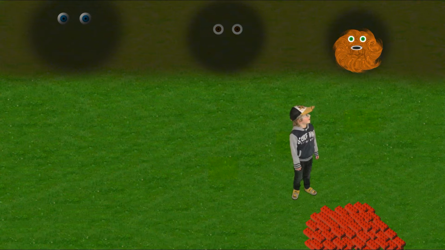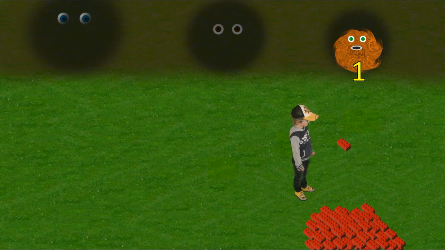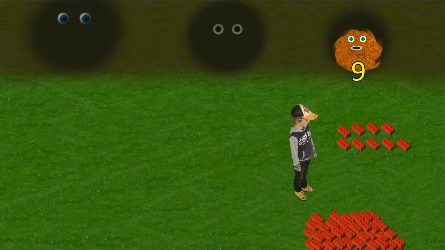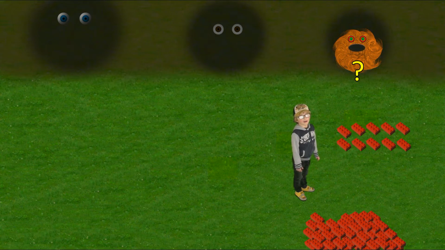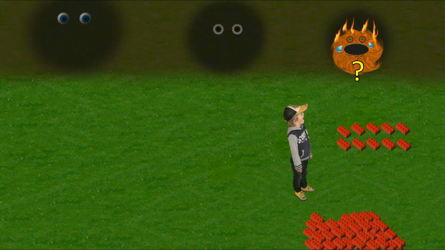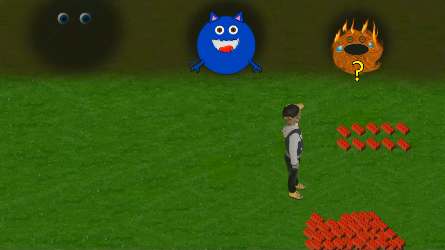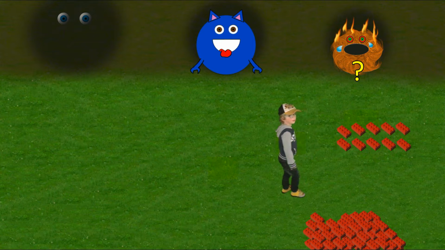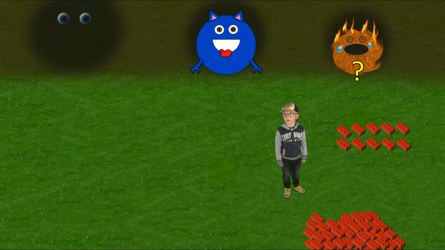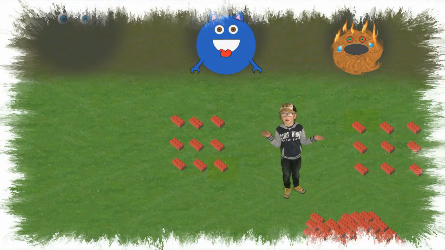Great. You can keep count for me while I move them over. 1, 2, 3, 8, 9, 10. Uh-oh, I made him mad. He can't count that high. What can I do? I can help. Cool, he can count to 9 too. We will have 2 lots of 9. 9 and 9 is 18.